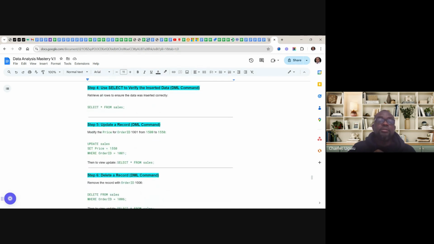And then the next is to update a record. If we want to modify a record here, you remember the last time we were doing tables, we could go to modify and do it manually. Now, if we create a table and want to modify data in it, we are not going to do it manually.